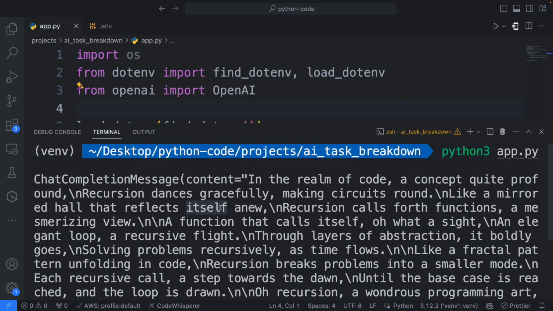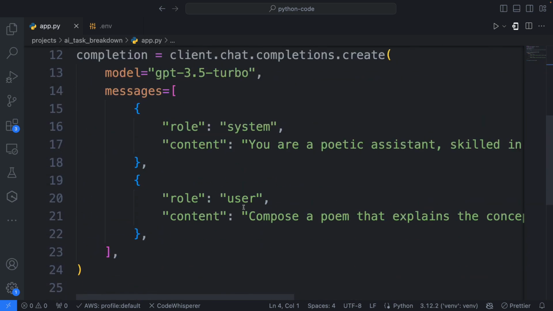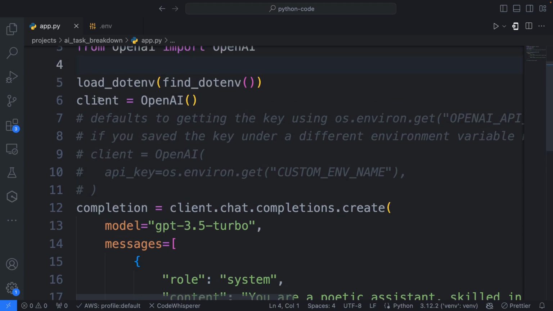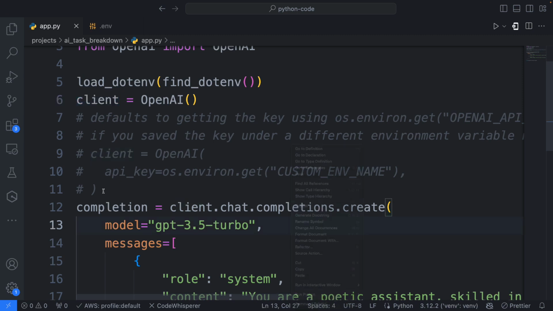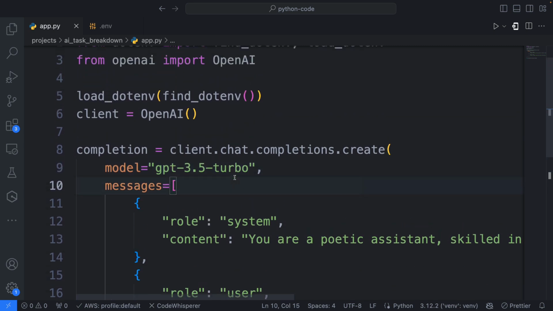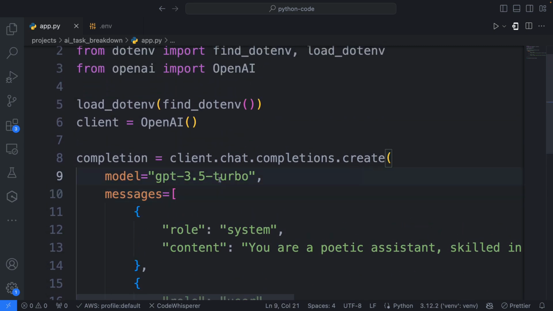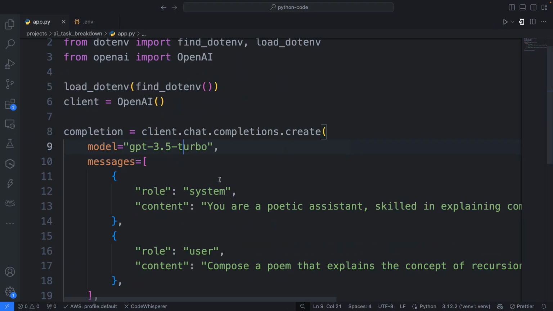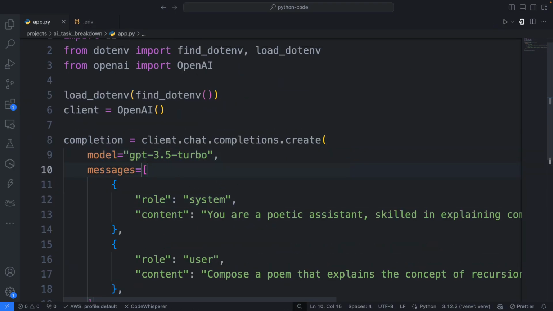Okay, so we were successfully able to get some information from calling the OpenAI API, right? So we're saying client, which is an OpenAI object really, so it knows how to connect to the backend of OpenAI. Okay, let me get rid of this. We don't need that. So what's happening here? Now that we know this is actually working, let's make this a little bit smaller so we can see everything. What's happening here is that we're using the client, which is our OpenAI object, and we are going to chat completions, and we're creating something.